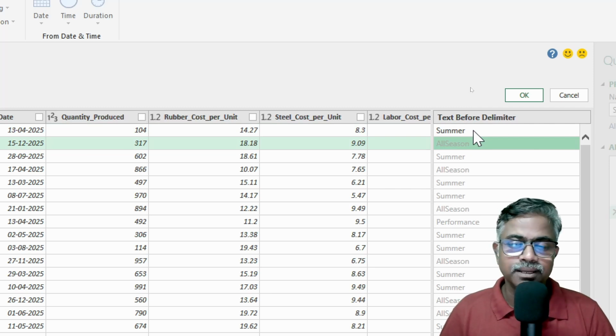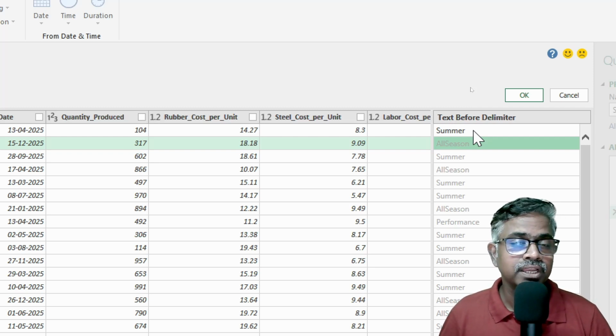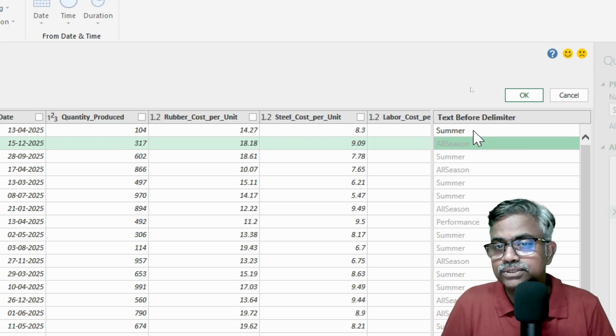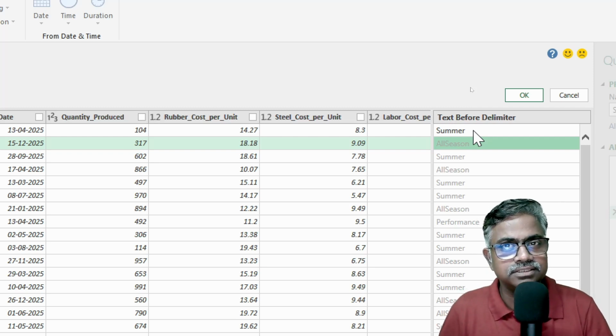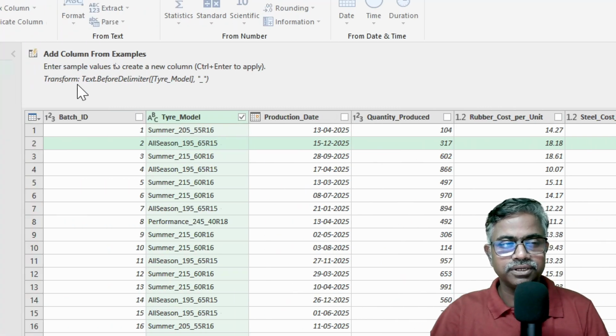And there we get the magic. Instead of me choosing the tool text before delimiter, when I just type it, column from example understands from my input what I'm trying to do. It understood that I'm trying to extract certain text from the code by referencing a delimiter, and it has used that code.